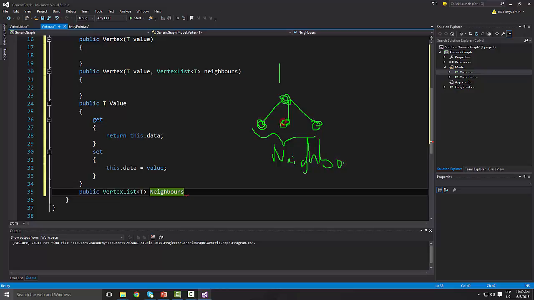These 3. All right, and each of them is a vertex on its own, right? And if I say, well, this vertex, let's say that that's called A, I would like to be able to say A dot neighbors like this, and it will just give me the list of all of its neighbors, which is going to be of type vertex list. Right here, right? The neighbors, since they are a collection of vertices, will be of type vertex list. I'm sorry that I did not explain that earlier.